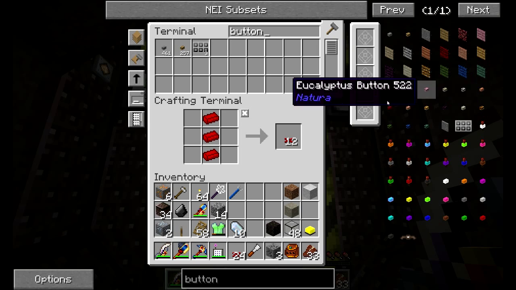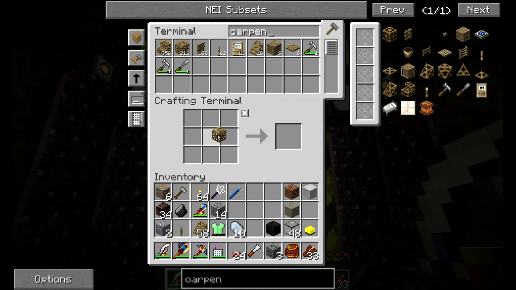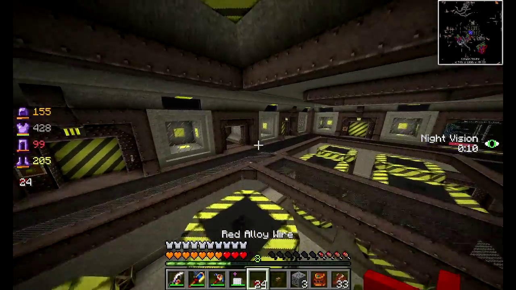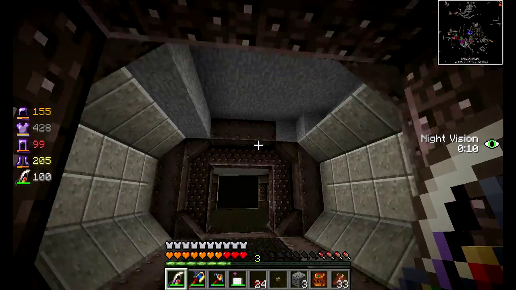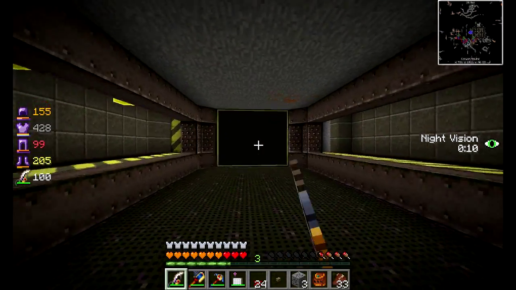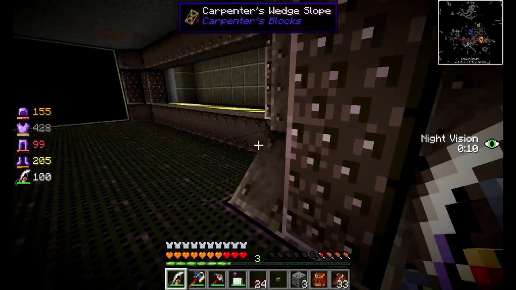I need a carpenter's button. Let me get a carpenter thing. Yeah, we're in the middle of the fancification, but I wanted to show you something. I got an idea. I think this looks pretty cool. First of all, here's the tunnel so far. It's not done yet. Don't blame the roof. But yeah, it's just the same style that we have upstairs. And here's the room. It's not an ordinary 9x9, but I think this turned out pretty cool.